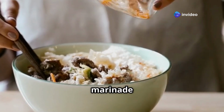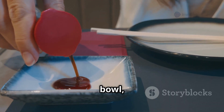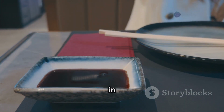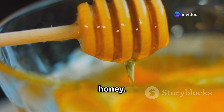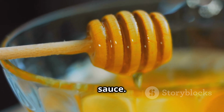The key to a great marinade is the balance of sweet, savory, and a hint of heat. In a bowl, combine soy sauce, which will provide a rich umami base for our marinade. Soy sauce is a staple in many marinades because of its deep, savory flavor that enhances the taste of the shrimp. Next, add honey. The honey will bring a natural sweetness that balances the saltiness of the soy sauce.